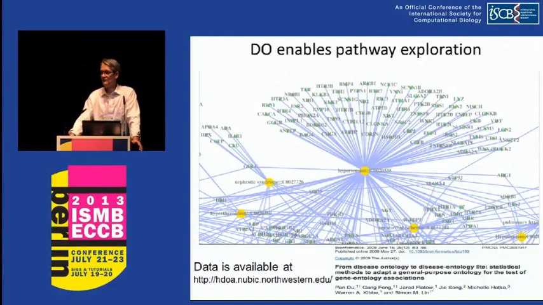So taking the data that's actually at that website, you can do very interesting modeling and visualization pieces like this particular graph here, where it's a lot of the genes that are connected to specific diseases. And you can see it's gene networks, so that a given gene is actually connected to multiple diseases.